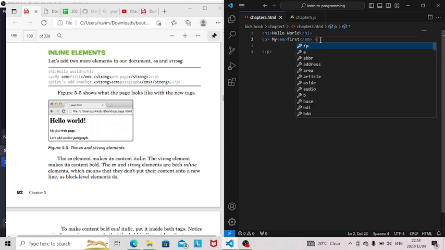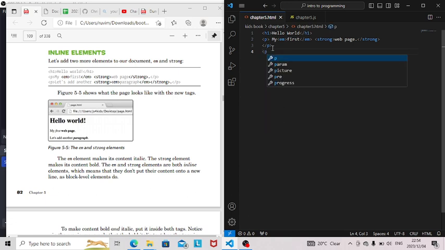So we're going to do the example that they gave us here in this book and show that. Now we're going to another paragraph. With paragraphs, you just have P1, P2, it's fine.